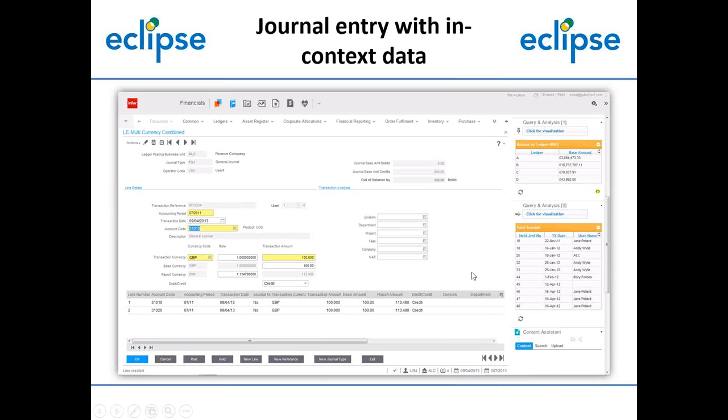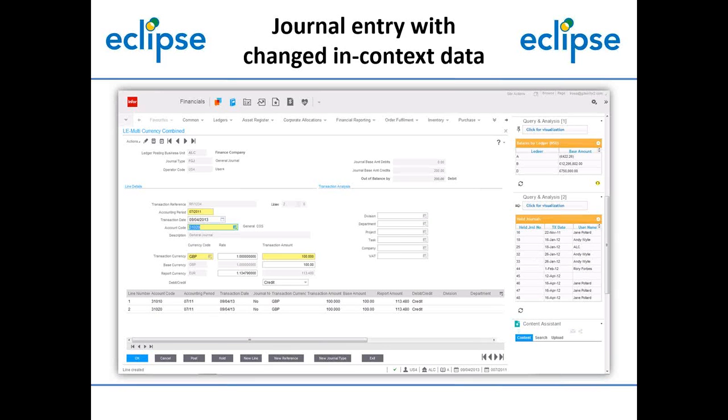What you can see here is that you can have context-sensitive information that updates automatically. So if we scroll onto a different account in the same ledger entry, the information on the right-hand side will update to reflect a different set of balances or a different drill down for that new account that we've entered on the second line of the journal. So it's about enhancing the information, getting more out of the core products by making the information more dynamic, and ultimately the information that we have in this environment, we can then start to share.